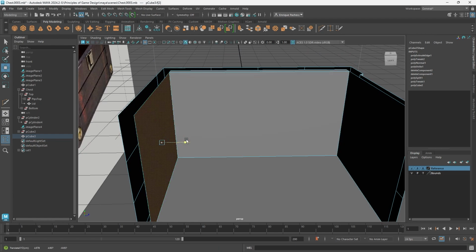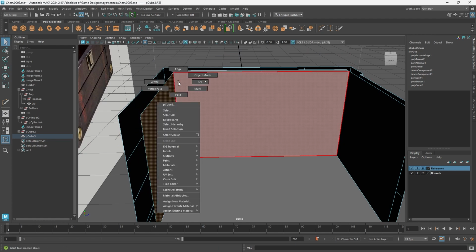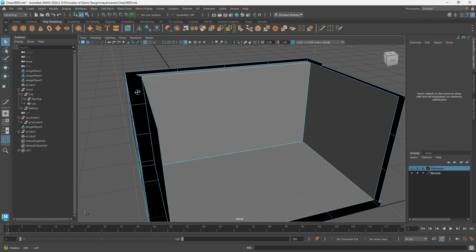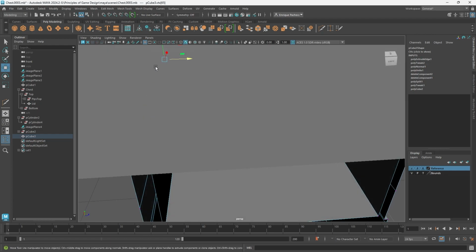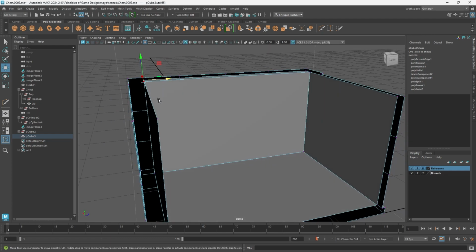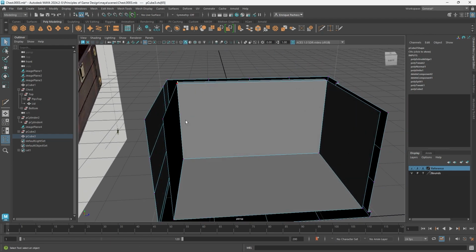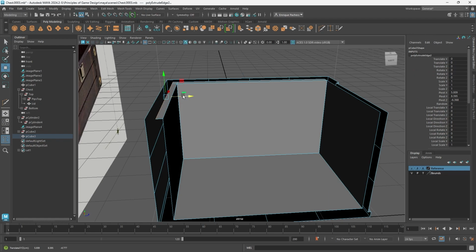So I'm going to go ahead and pull this in a little bit, go to vertex select, select this vertex, hold V and move it so that it snaps to that edge we just moved, and then we'll hit spacebar again after we extrude this edge back, just like that.